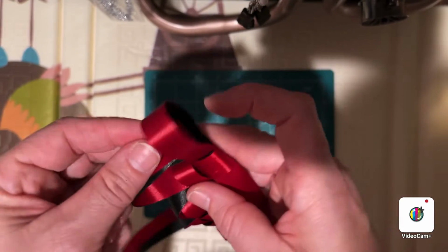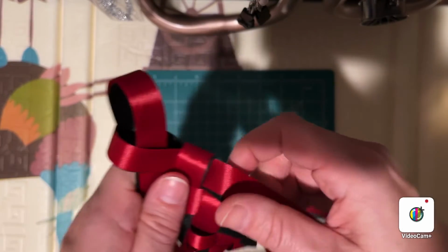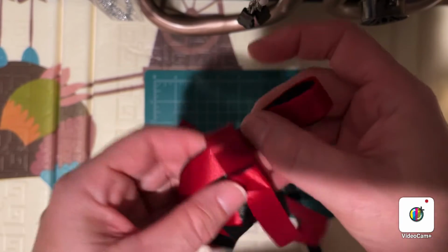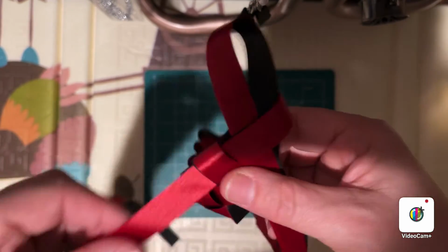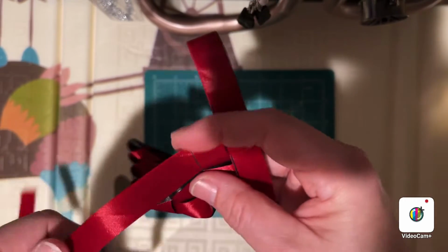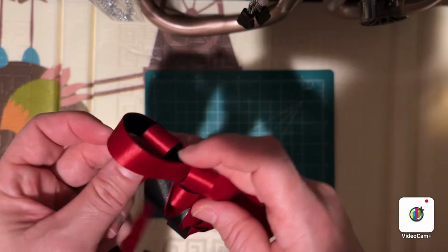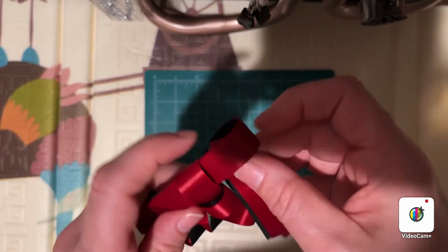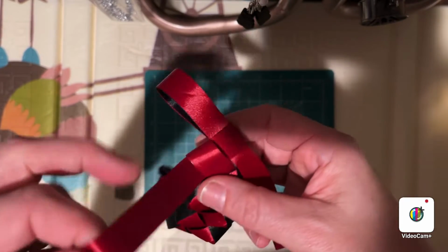Again, I try not to think about it too much, or else I'll start thinking, oh, I think that loop is a little looser, that one's tighter, and then I'll try to be tightening them down. And it starts to get too tight and squared in the middle, if y'all know what I'm talking about. Every now and then I just do like that to make sure it's not too stiff to be straightened out in the middle.